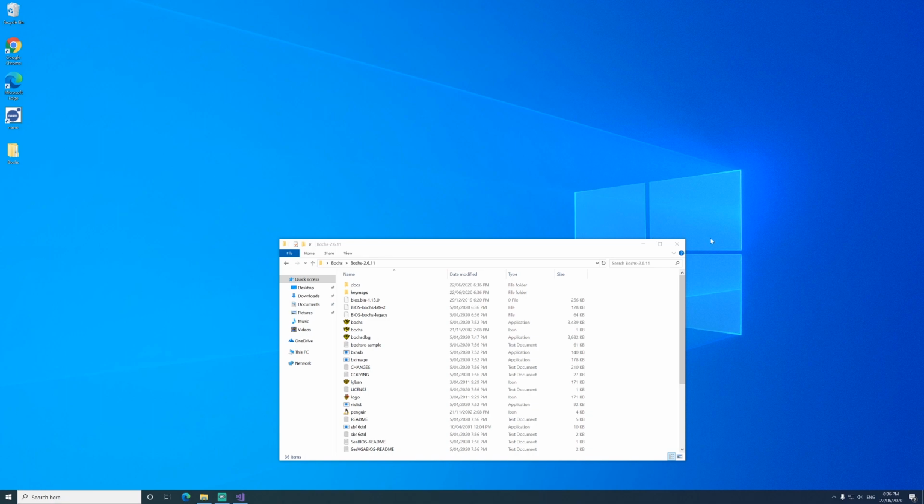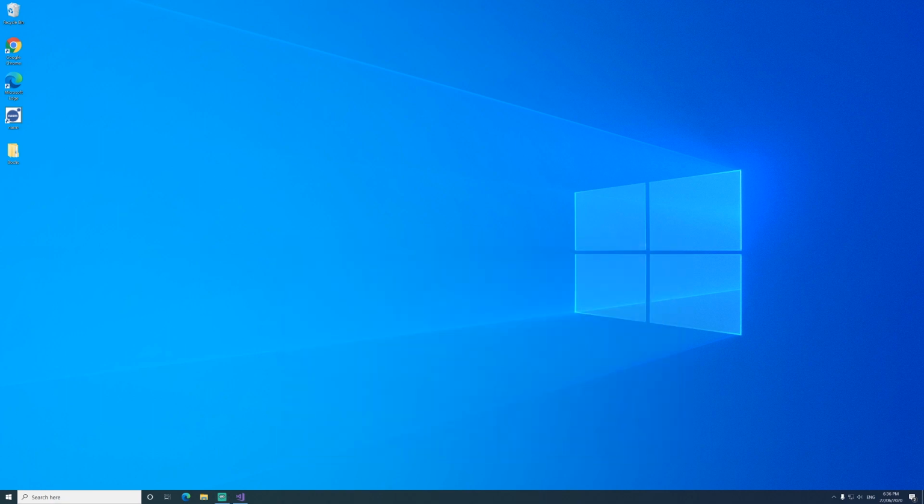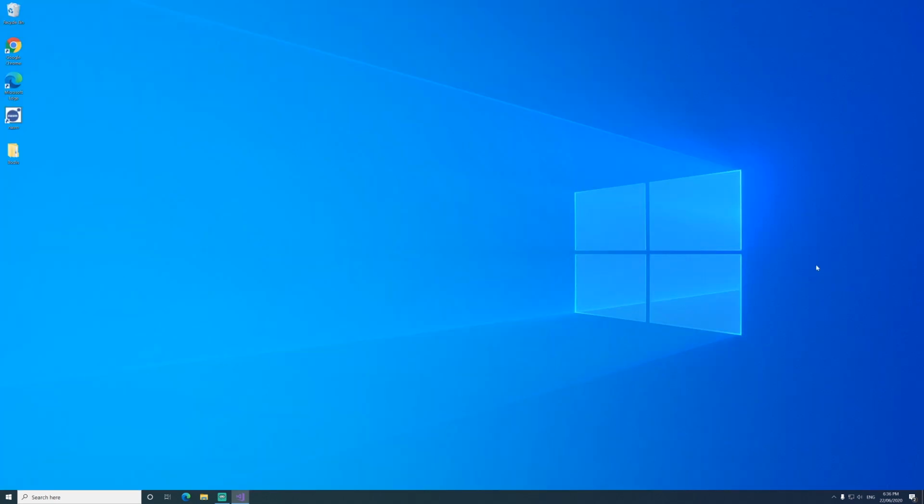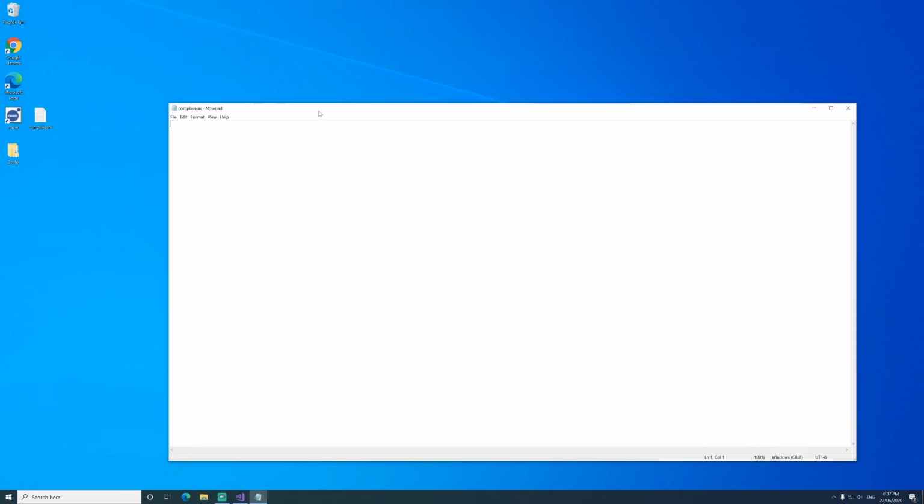Right, so now that we have Bochs installed, it's time to assemble that little program we wrote before. Remember this little program with the 3 lines? So, just to make things easy, we'll go into a text document. We're going to make a batch file, so we need NASM and the name of our file, bootloader.asm.